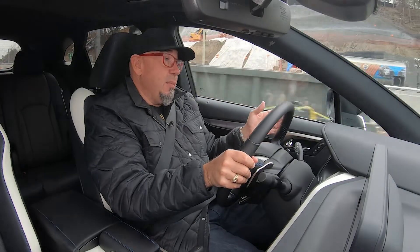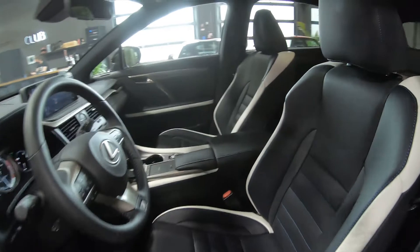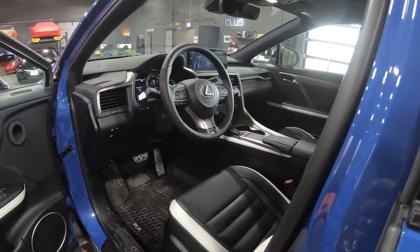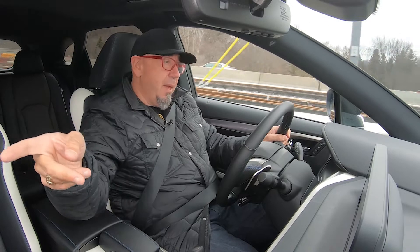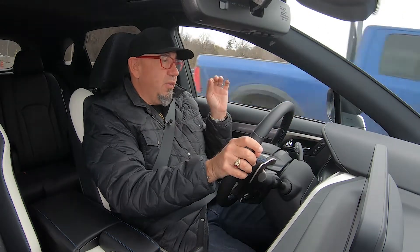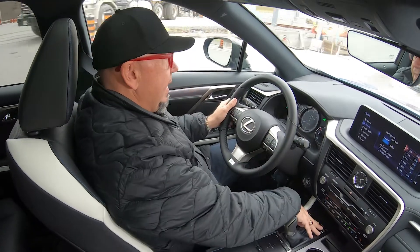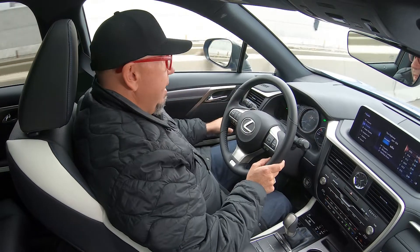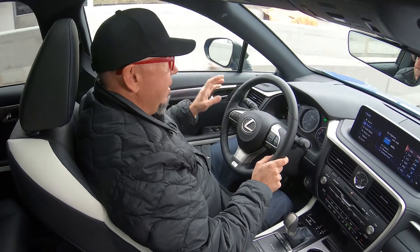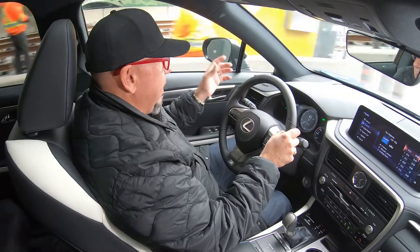As you'd expect from Lexus, the seating position is just fine. The seat is very comfortable and supportive, with lots of adjustment in the seat and the steering column so you can set yourself up appropriately. You can see all around, and it does all the right things. When you put the shifter in reverse while parking, that mirror turns inboard and drops so you can see the curb and don't curb your wheels. Lots of useful little features like that. Ergonomically though, it is a little bizarre — the heated seat controls are here, and there are ventilated seats in this model as well, but the heated steering wheel button is way over on the left. I don't know why; if I'm going to have the heated seats on, I'm probably going to have the steering wheel heated too. And this is winter, of course, so I am using those functions.